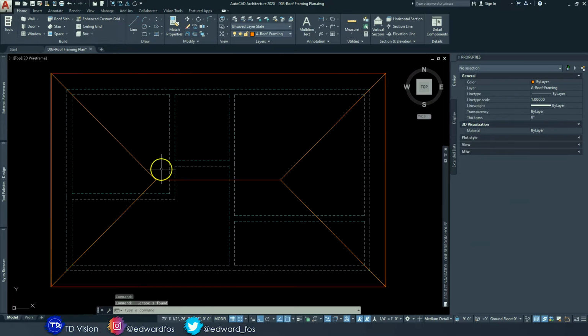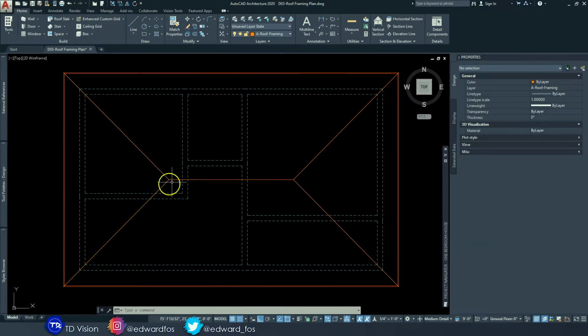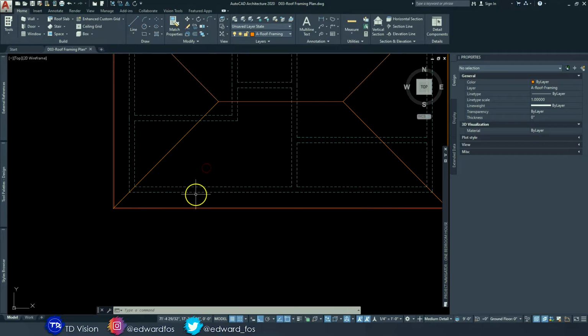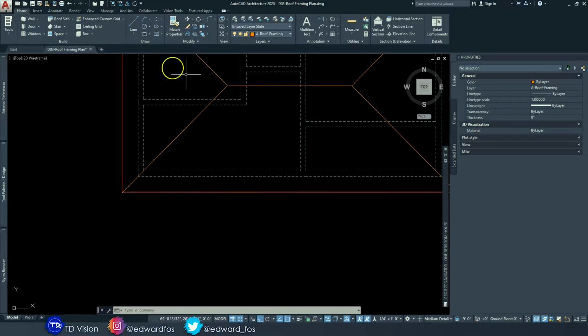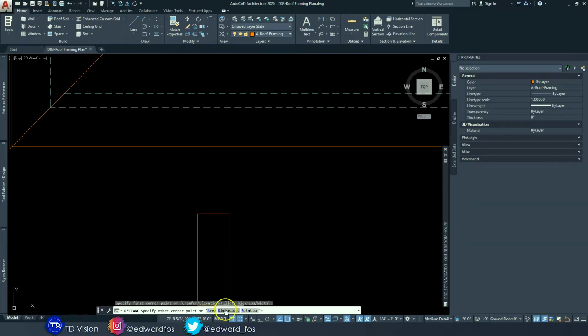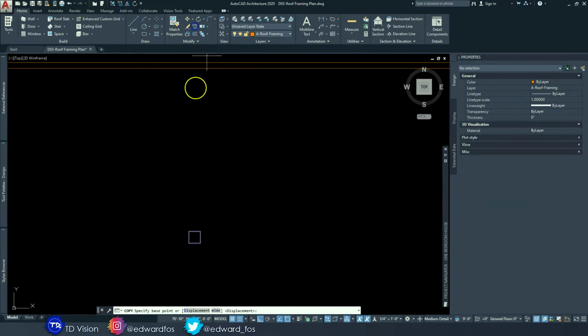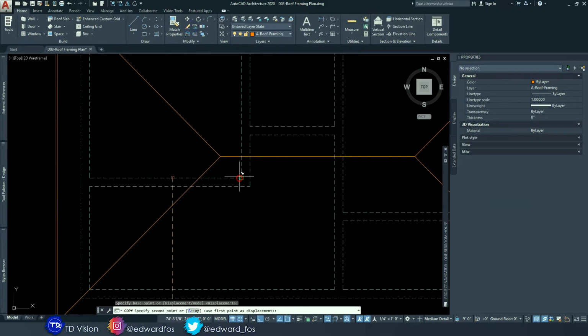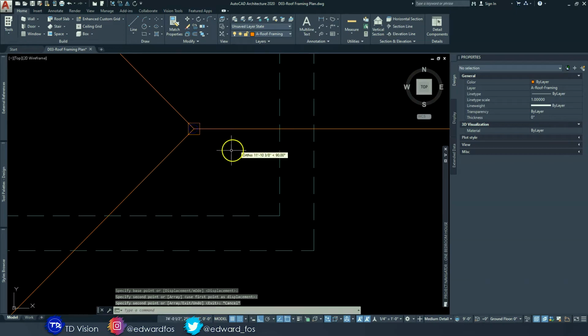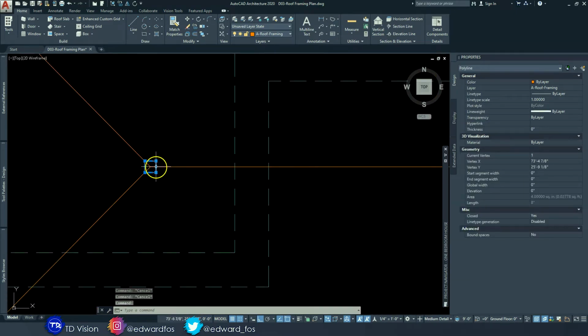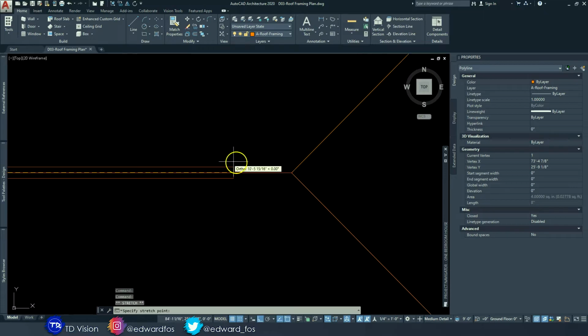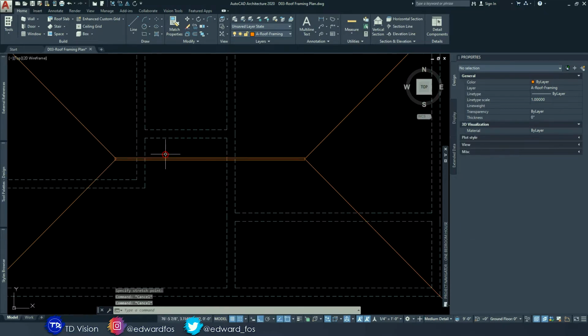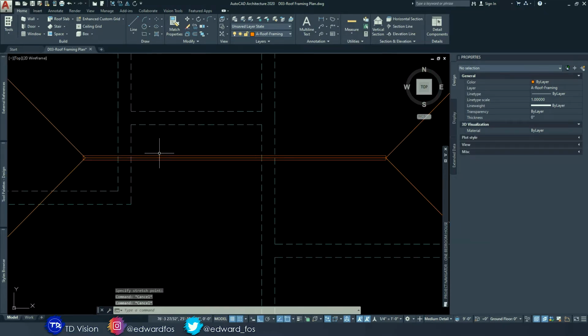All right, and then the next step would be to start on the ridge and then I work my way out. But I find that the easiest way to do this is to use the box tool. So I'm going to draw a box which measures 2 inches by 2 inches, and it looks stupid, but check this out. I'm going to copy this box and I'm going to place it right here. All right. I'm going to just drag this now out to this end. And just like that, I already have my ridge board.